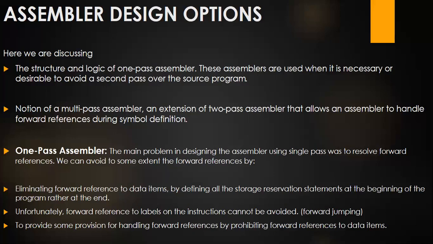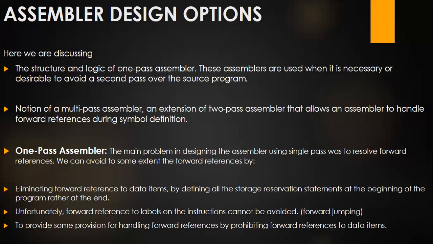See, we have two different passes for the assembler, right? One pass means the first time we scan the complete program, if we grab the complete information, then no need to worry. We can directly go for the execution of the program. But sometimes we have the problem of a forward reference. Whenever we have such a forward reference problem, we need to go for the multi-pass, which means the second time we need to scan the program. So it is not at all compulsory that the program must go through the one-pass assembly, and both one-pass and multi-pass assembly exist.